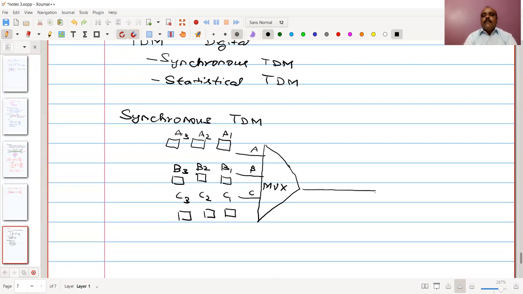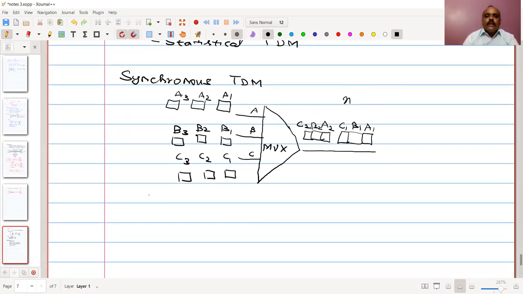In the synchronous TDM method, each of these users is allotted a time slot, and they will be assigned the packets. So we are going to combine A1, then B1, and then C1. Then there will be a second frame, the second chunk of data: A2, B2, and finally C2. So this is what synchronous TDM is. It takes this information from three lines and clubs it together, so your data rate will now be three times. In general, the data rate will be n times, and that amount of data rate is possible to send through synchronous TDM.